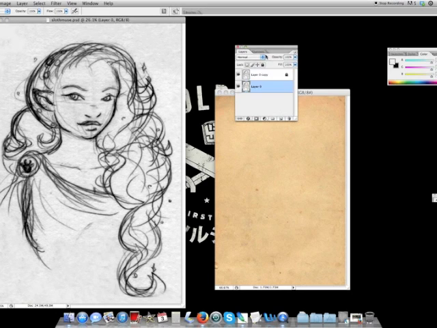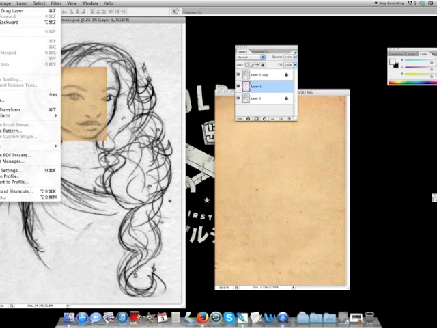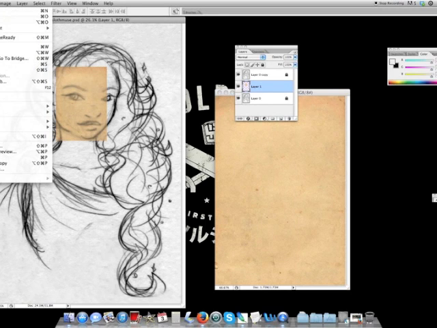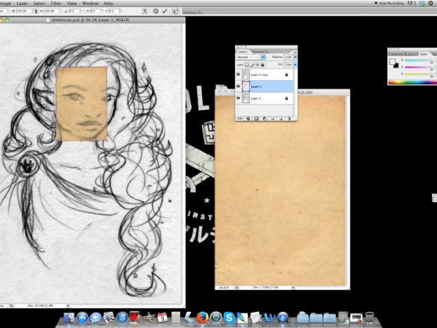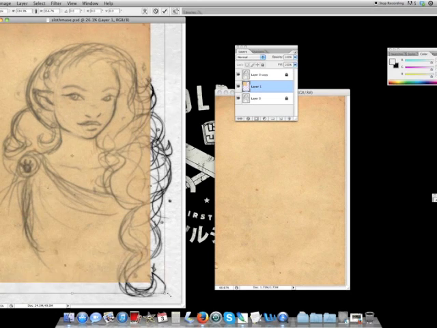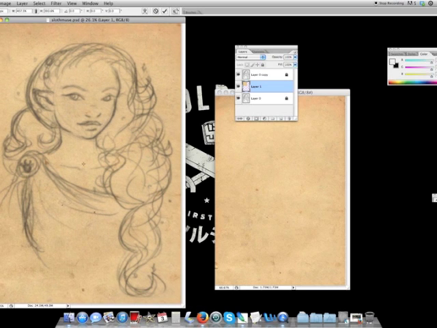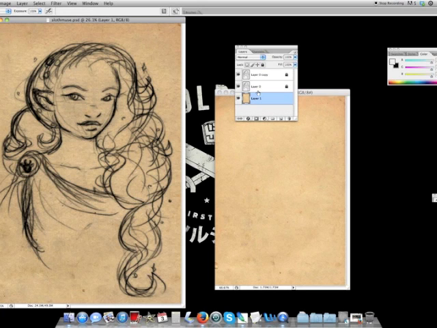So lock that one. We want to lock our original layer. And then what I like to always do is add a background layer of colour just so I can see what I'm doing when I'm colouring. So I just need to change that size. There we go. And of course, slot that in at the very bottom. So now we've got the basis to work from.